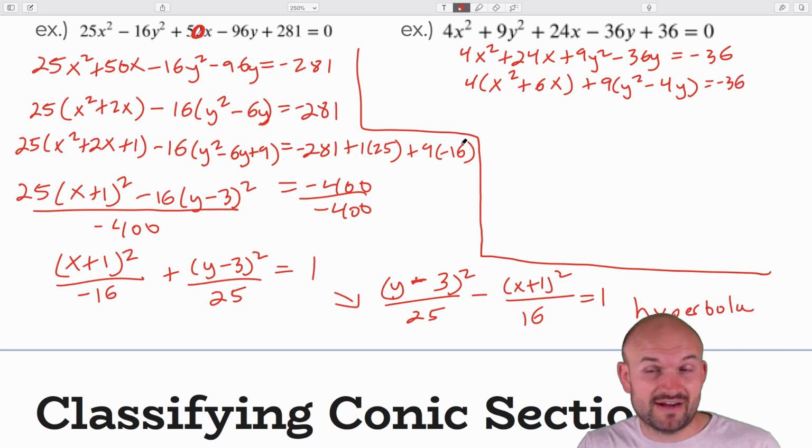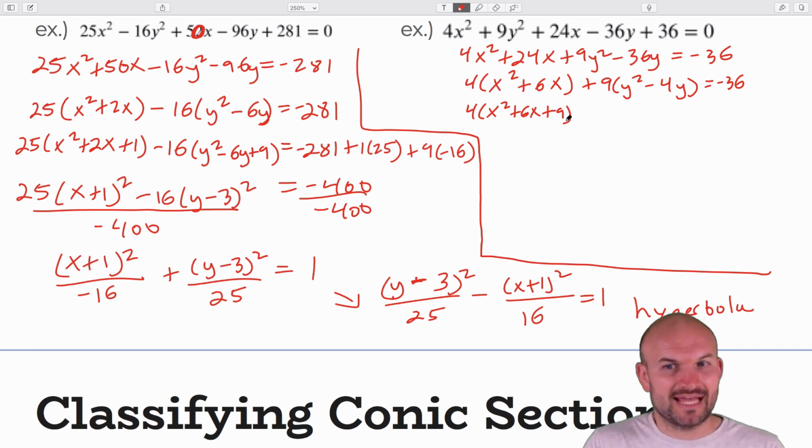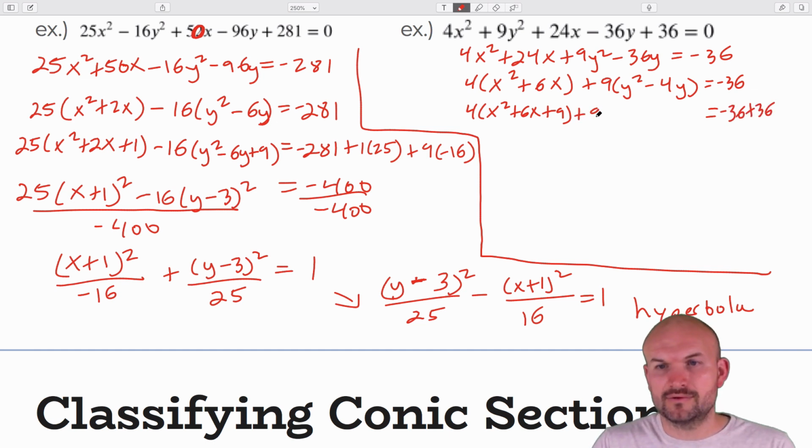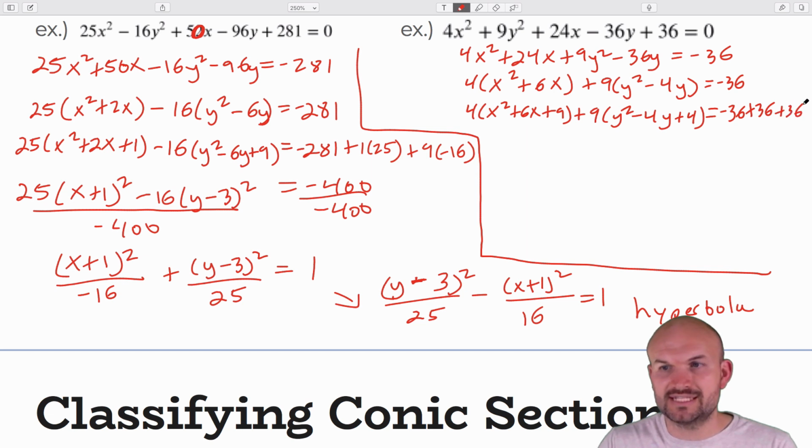Okay, now again, we're going to complete the square. So again, you could do b divided by 2 squared, but hopefully you recognize that, all right, I'm starting to get this pattern here. This is going to be a plus 9. But again, you're not really adding a 9, are you? You're adding a 9 that's being multiplied by 4. So that's going to be a positive 36. And then in this case, we're going to have a y squared minus 4y. So that's going to be what? A plus 4. So again, you're not really adding a 4. You're adding a 4 that's being multiplied by a 9, which is again going to be another 36. So now that's going to add up to a 36.